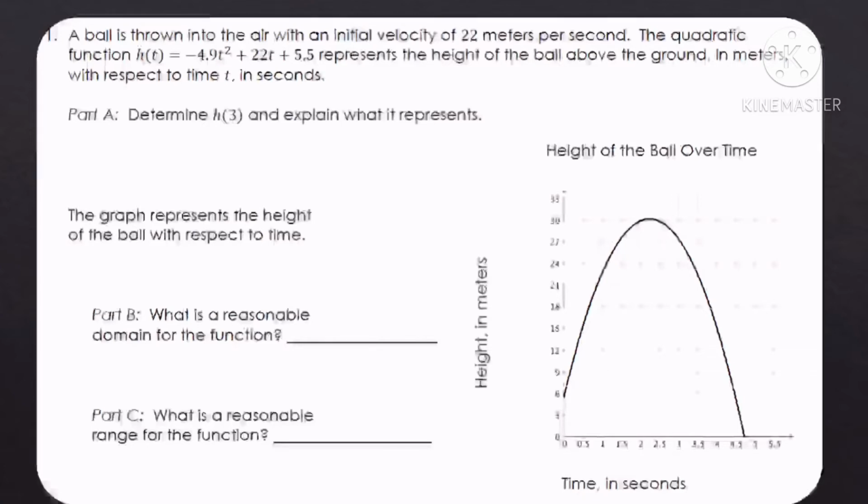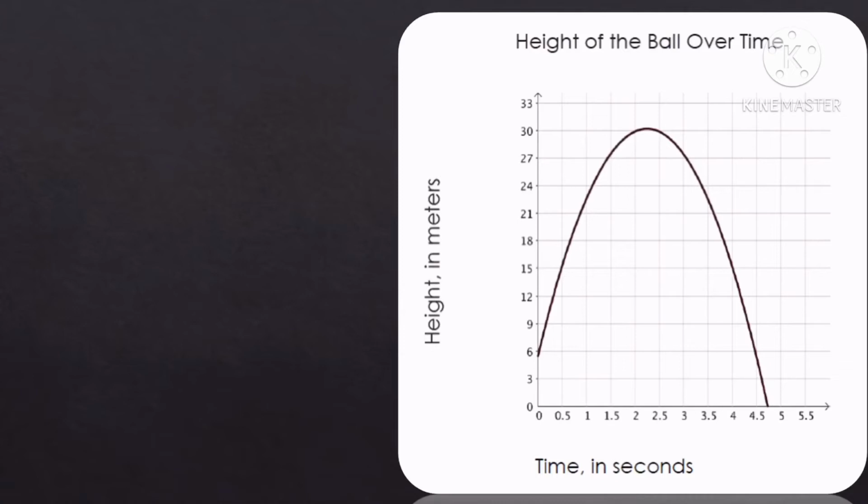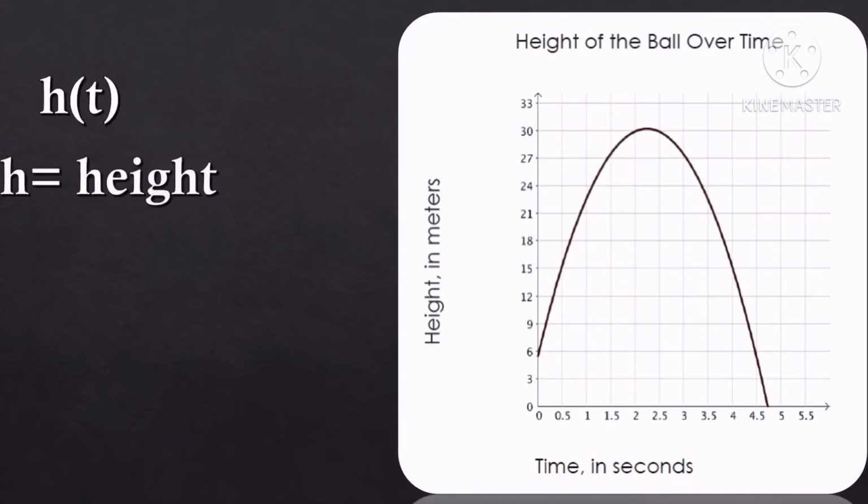There are some key facts we need to pull out here. The function itself, height above the ground, that's super important to understand, and then time. Look at that function. It says h of t. Look at our graph. H of t kind of looks like our f of x, right? Where h is our height, t is our time. Then go over and look on the graph. Where's our time? It's on the x-axis. Where's our height? It's on the y. Meaning our height depends upon our time.